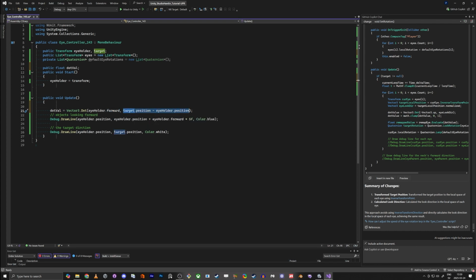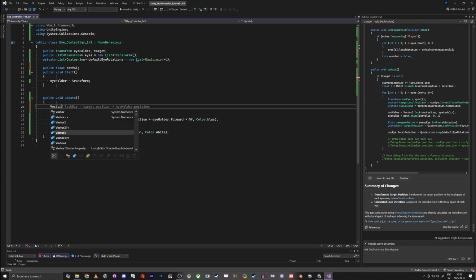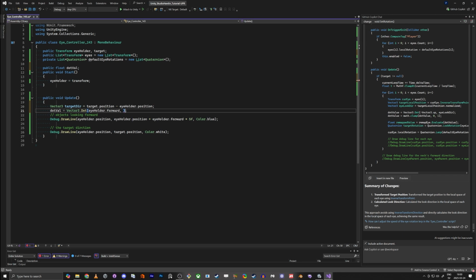And then we can do this, actually we can do this Vector3, and we do target direction is equal to this part. So we do target dir. We take the target position and subtract the eye holder position.